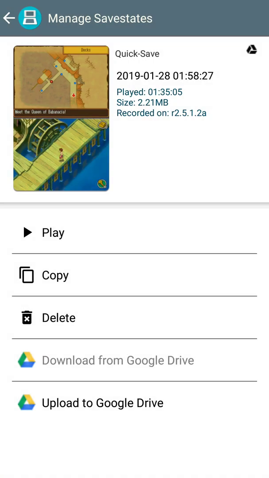Now you see what happened there. It said it was uploading, but it gave me no kind of confirmation. And when it's working properly, it should show the file name and successful of your save state that you uploaded. Now I'm going to show you what happens, being that this is doing it wrong.